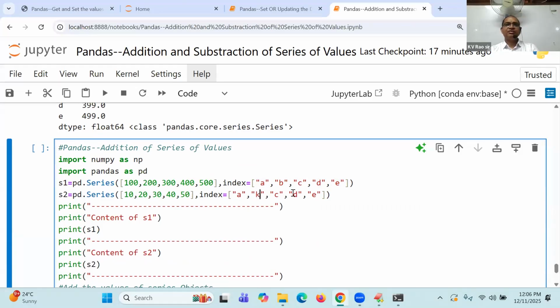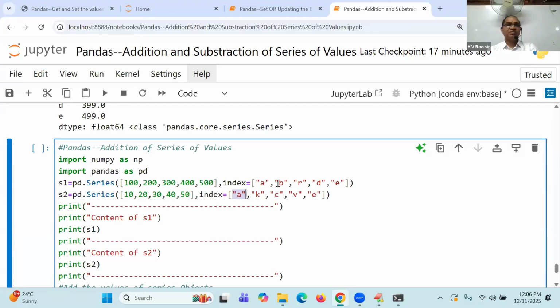Here I am having V. Here I am having R. Here I am having R. Be careful. Here I am having A. Here I am having A. A and A is same. What is happening? Added.